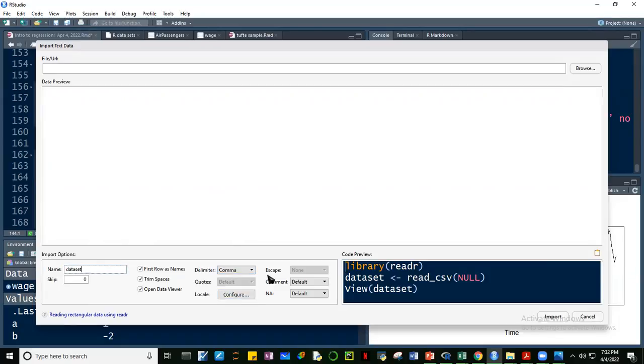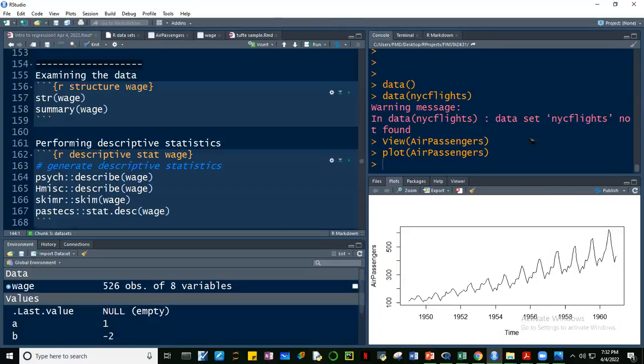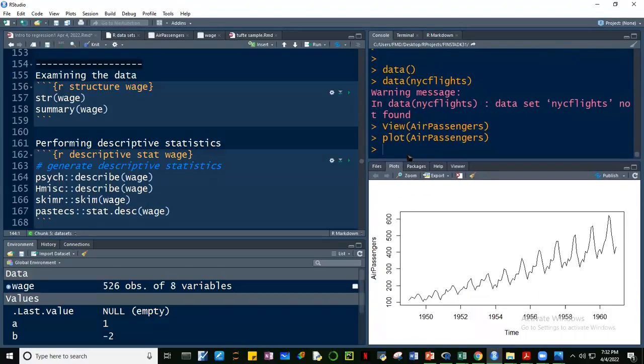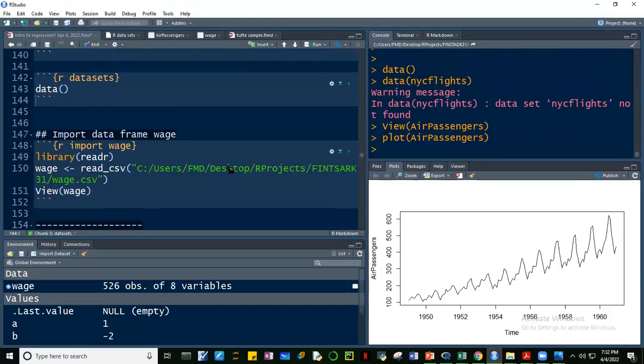Okay, and then it's a comma-separated file. And then lalabas dito guys yung code. Okay, lalabas dito yung code that you could have used in order to upload that file. Okay, so ito, no? Ang lalabas dyan, since ginawa ko na kanina, no? After I imported it, guys, paki-import nyo, lalabas dito yung code, no? Sa console, lalabas yung code. Okay? Pag lumabas yung code dyan, guys, i-copy nyo and then paste nyo dito. Paste it here. Okay?